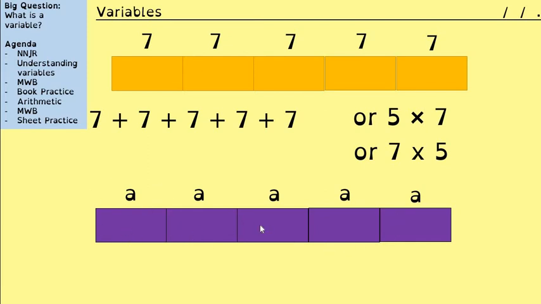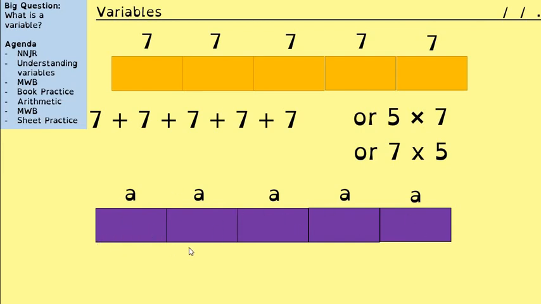instead of each bar being worth 7, it's going to be worth A. That could be 7. A could be 7, and we could have 2 of the exact same question. But A could also be another number. It could be 2. It could be 25. It could be -3. But because we don't know it, we're just going to call it A.